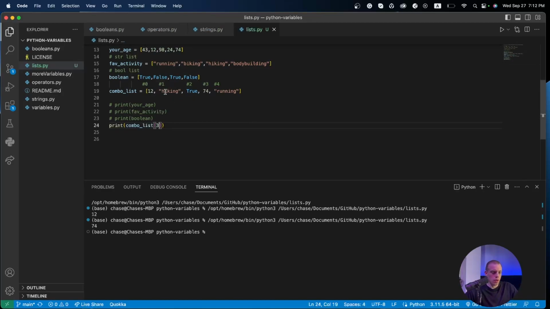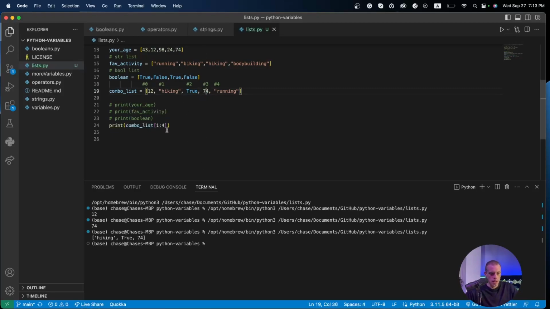But say now I want to call 1, 2, 3. How would we do that? We're going to push 1, colon, and we want to get to 3. So we're going to have to call the additional index past it, but it's not going to be counted, and you'll see. We're going to start at the index of 1, go to 2, go to 3, but we need to list this 4th one. Now we're going to run it, and there we go. We have hiking, true, and 74.